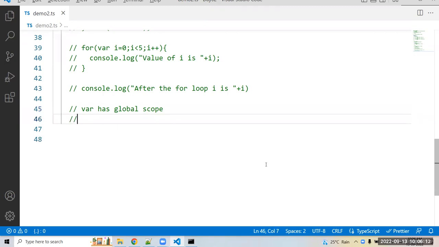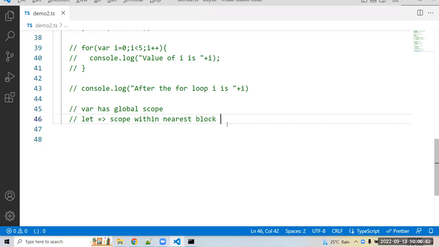Whereas if you are using the let keyword to create a variable, let has scope within the nearest block. So it cannot be accessed outside the block.